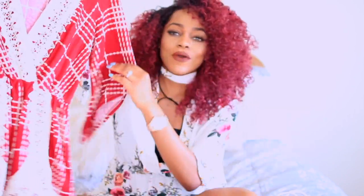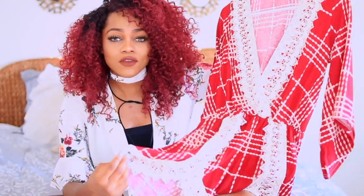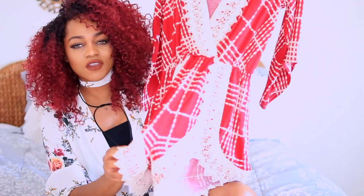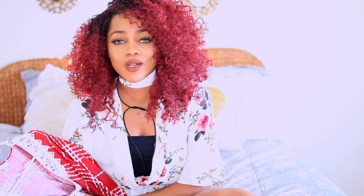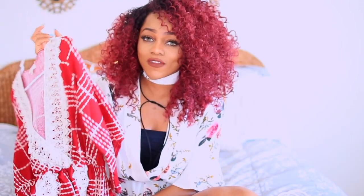Starting off this haul is this romper. I'm in love with this romper — it's so flattering on me. The red color looks really nice against my skin tone and it just makes me pop. The sleeves are about three-fourths length. It has this embroidery lace detail which is huge right now. Embroidery is huge for the spring and summer, and it has that detail on the neckline as well as the bottom part of the romper. They also had this in black and I was so torn, but I ended up going for the red one, which I am so happy I did because it's summer and you want to look pretty in colorful clothes.